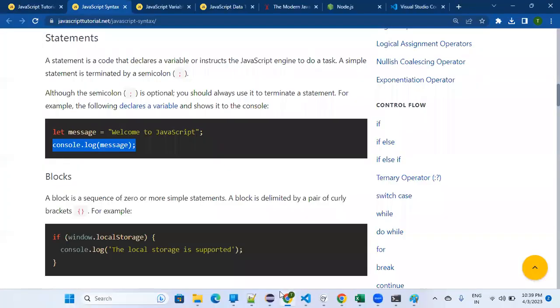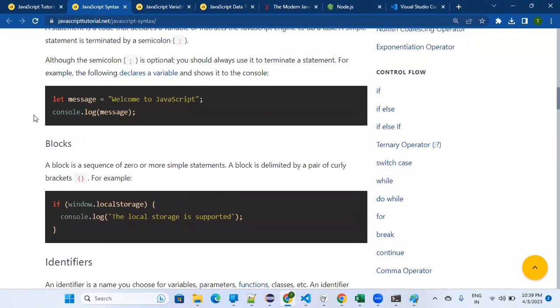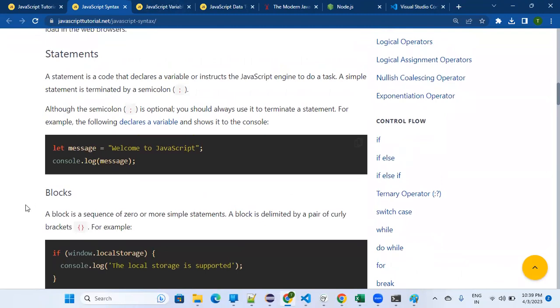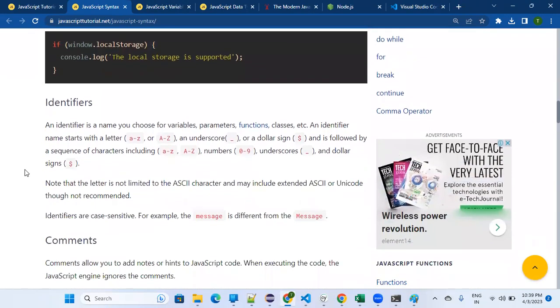Everyone able to do that thing? I'm not going into if and all. These are just theoretical parts. See, it's saying statement will be like this. What is block? Block means there will be some block of code inside curly bracket. That will be called block of statements. Identifier, I talked about it. Read it. Theoretical thing.